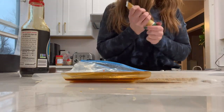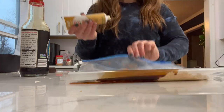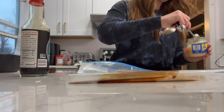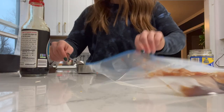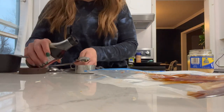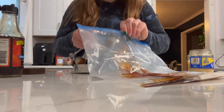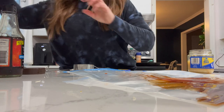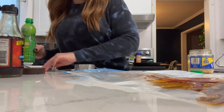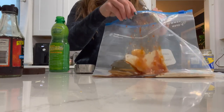Next up we're going to do some minced ginger - one teaspoon. To make this easy I just have the Gourmet Garden squeezable ginger from your produce section. We're also going to need a teaspoon of garlic. And then we're also going to divert a little bit from the recipe - we're going to add about a teaspoon of fish sauce. You could add Thai sweet chili sauce, but I really like the combination of soy sauce and fish sauce in a marinade. And then we're also going to need two tablespoons of lime juice. If you are ahead of the game you can use fresh lime, otherwise I would use just this squeeze lime - I really just try to keep my life easy peasy limey squeezy.